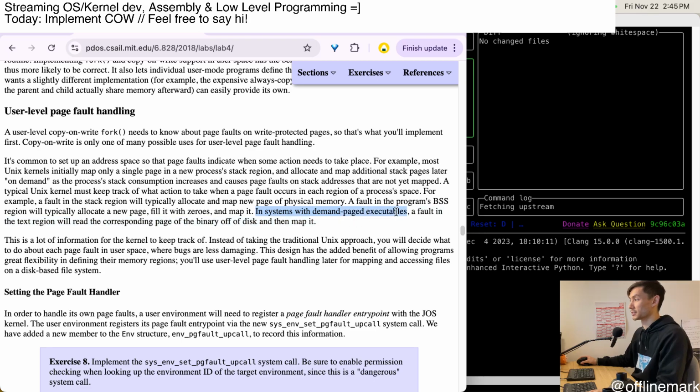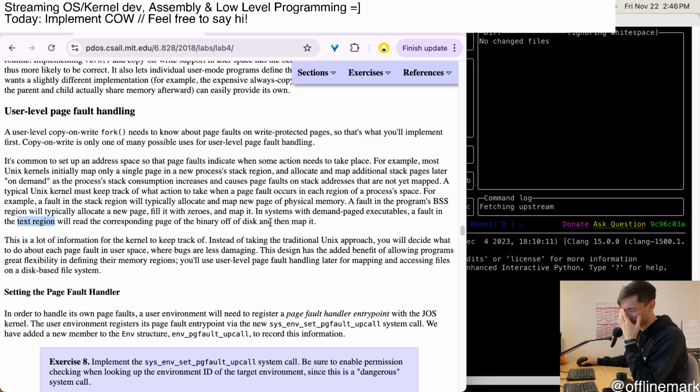A system with demand paging executes a fault in a text region, it will read the corresponding page of the binary off disk. In the text region specifically, I was just thinking about swapping, and swapping from disk or anonymous pages.